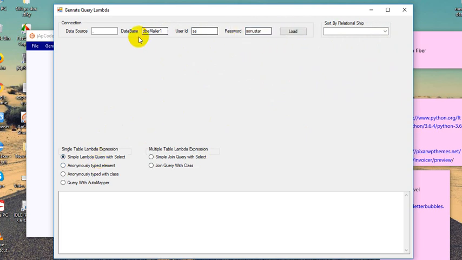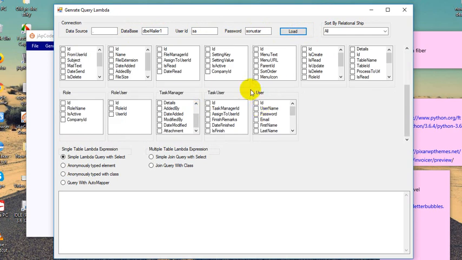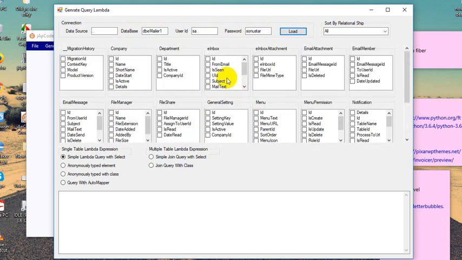Okay, just enter your query, select your database on which project you have to work, just load it. So all the tables are loaded with their fields. Like if we want to generate a query of the company table, like name, date, okay, this will be generated automatically.